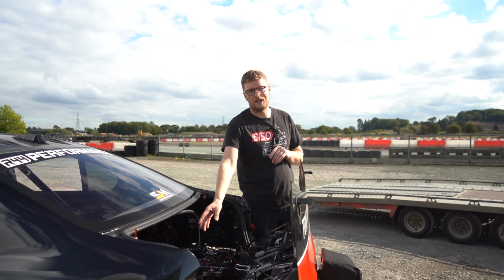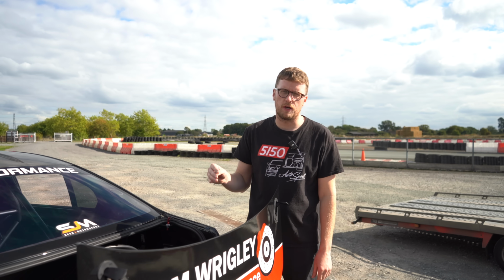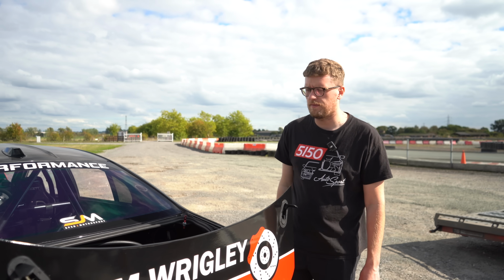Obviously we've got the little bottle of nitrous there. That's something that's recently been added. It's not something we're really using much. We've had a few little goes with it, more just to keep the turbo spooled, but it's something we're going to be working more with as we keep pushing the platform further and further.